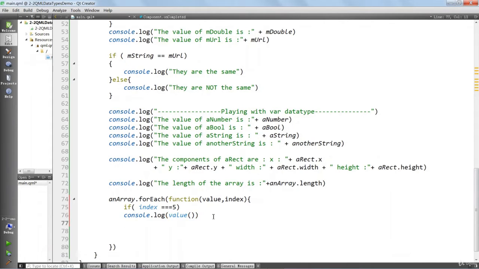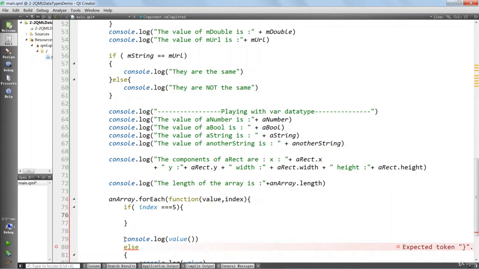If it's not equal to 5, we're going to do the usual thing we've done before, console log value. I know this might sound cryptic for people who are not familiar with JavaScript, but if you take some tutorial or some course on JavaScript, this is going to make sense.